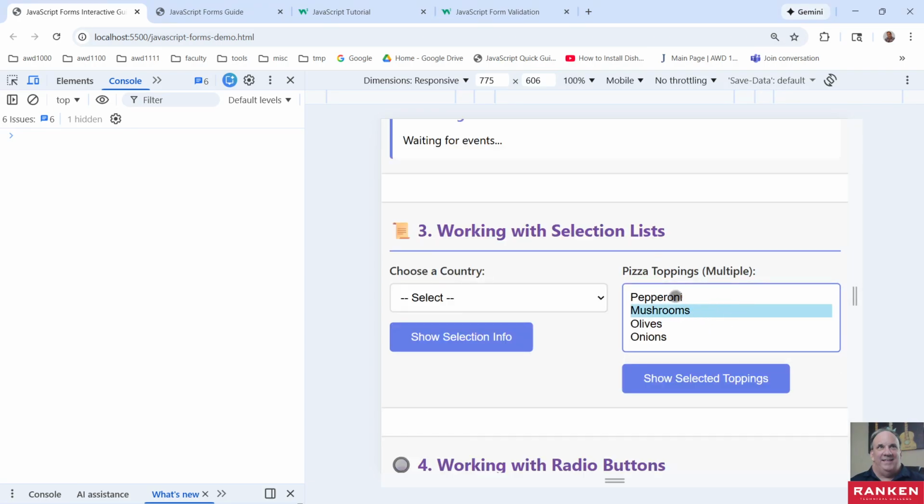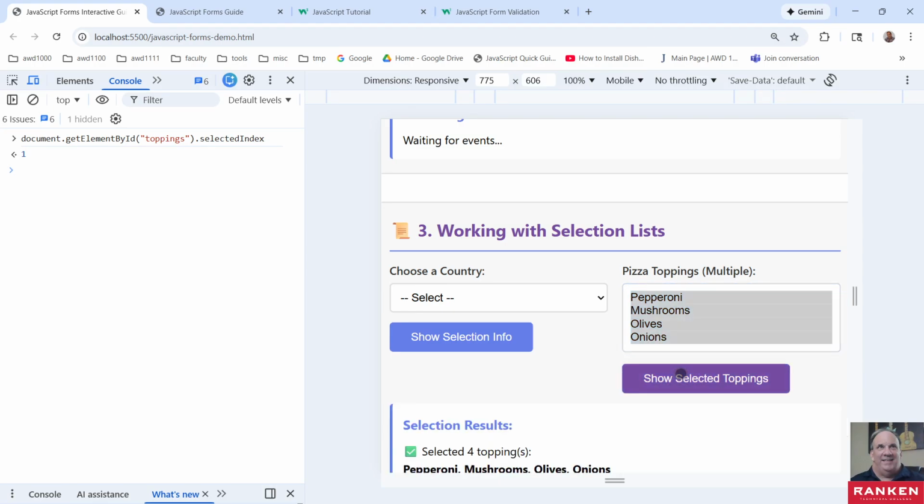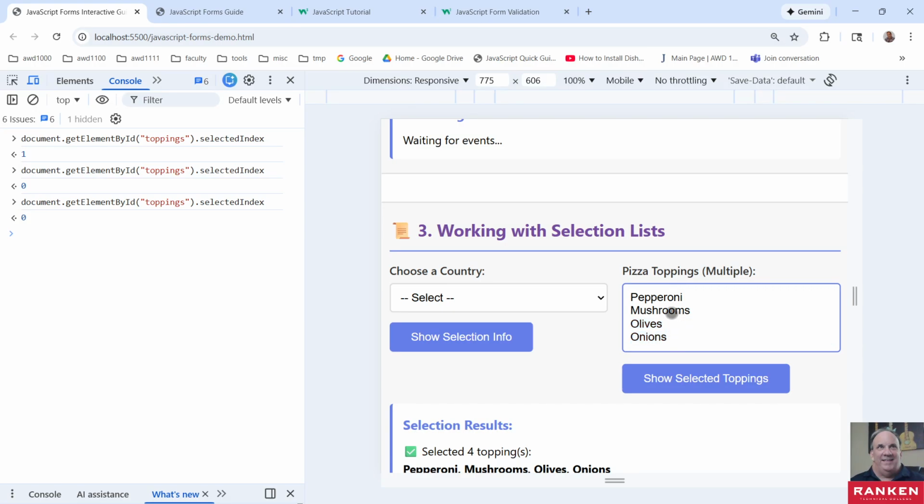So if you do the selected index, obviously it's going to tell you which one, right? So if I select all of those, what's this going to do here? That's interesting. Okay, but if I just choose one of these, let's see what happens there. I need to move out of here. That helps. So that was the first one.